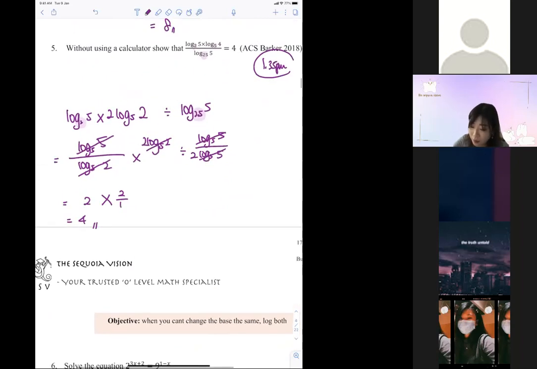Okay, Joshua, yours is good, right? But they ask you to show, so you cannot like that. You cannot put equal 4, equal 4. You cannot write the equal 4. You must slowly show that it is equals to your right hand side. It's a bit like your trigo proving. You only copy one side, you slowly show to the other side. Okay, then your presentation is correct.